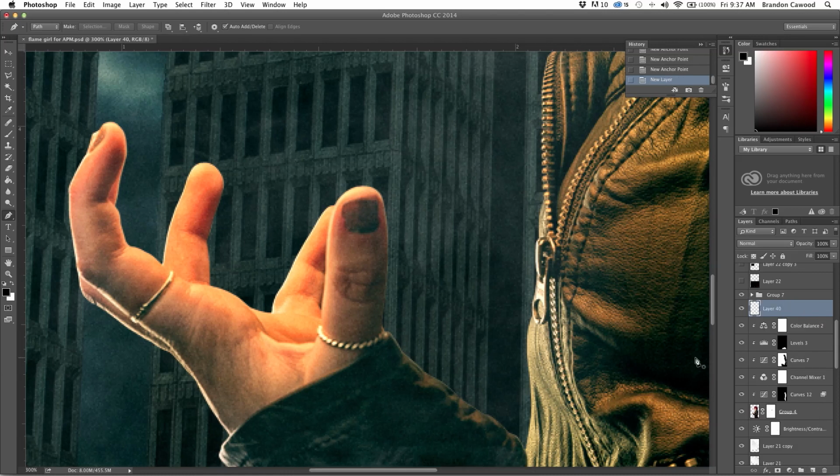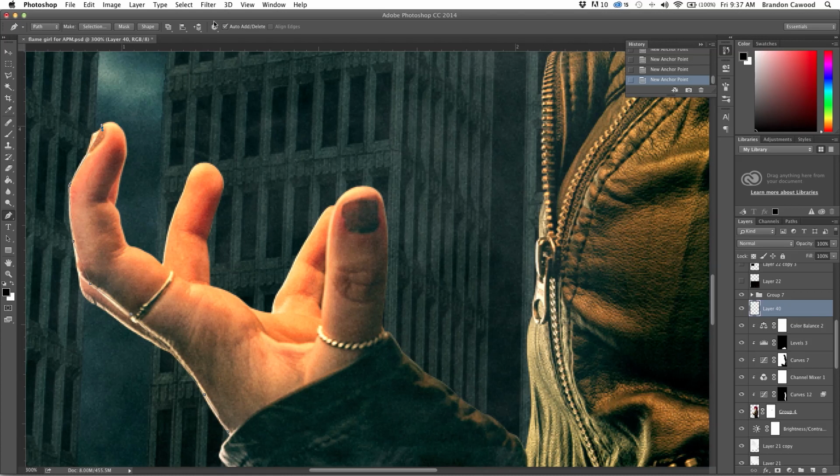You want to put this on a new layer always. That way you can warp it or adjust it or whatever. With these fingers, I'm going to do one finger at a time. Then I'm going to put them on their own layer, so that way I can take the flames and I can warp it the way that I want.